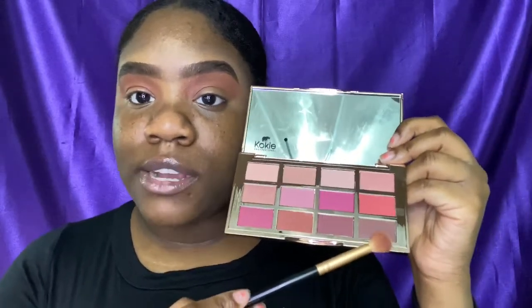Okay, you guys, so now I'm going to go right back to that palette, and I'm going to use the same brush that I applied the translucent shade with. And I'm going to take this color right here. It's the darkest brown in the palette, and I'm going to just put that into my cut crease area. Now, like I said before, I do not know the names of it, but it is the last row and literally the last color.